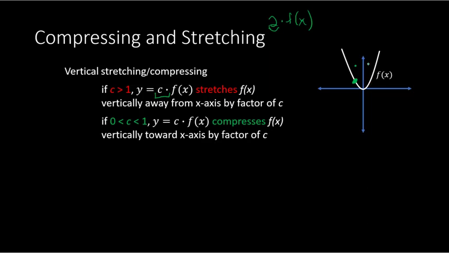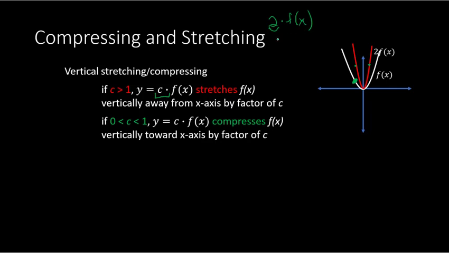All right, and then same thing for (1, 2). Multiply 2 by 2 to get your new y value of 4. And if it was like (-2, 6) maybe, or (-2, 3), whatever the y value is, multiply it by 2. So when you do that, you're going to get a graph that looks like this. It makes it stretch vertically.